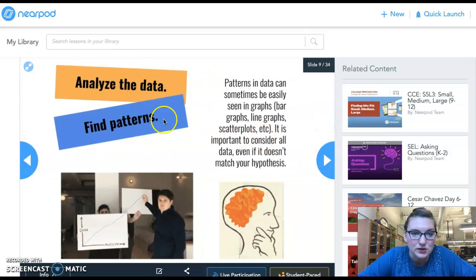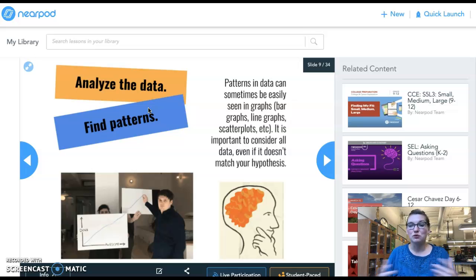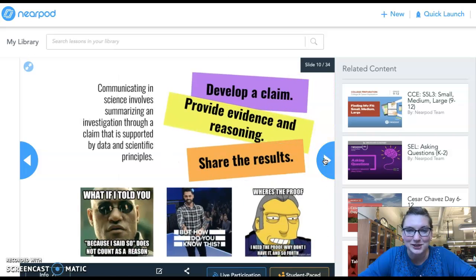Okay. So then once you have your data, you're going to analyze it and find patterns. A good way to analyze data can be to put it in a visual, like a bar graph, a line graph, a scatter plot, and it's important to look at what data is outside of that range. So maybe when we do our water absorption lab, maybe we have one thing that's just like absorbs like a crazy amount, and that might be due to human error, or it could be a really interesting question that will lead to more research, right? Or maybe we have one that hardly absorbs anything, and we want to know what that is about too. We want to find patterns of what's going on here.